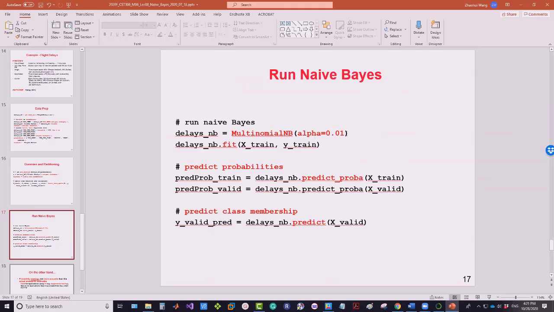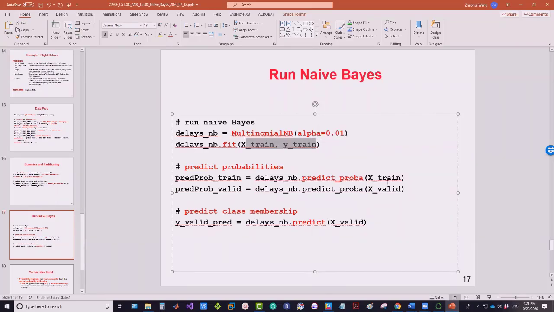We set the alpha parameter to be 0.01. So then we can build the naive Bayes model. Then we apply this model to the training data.